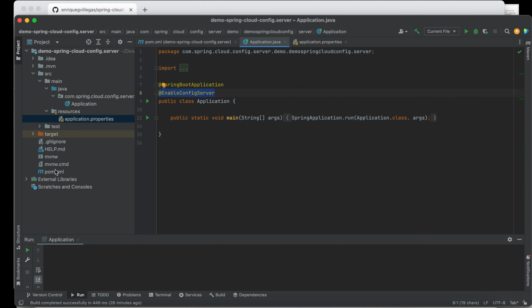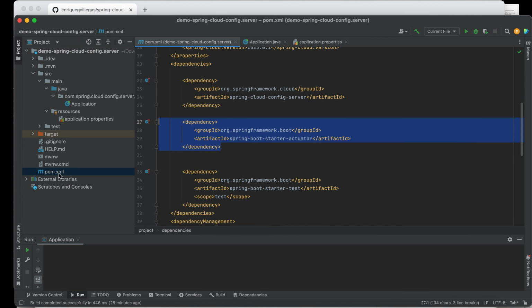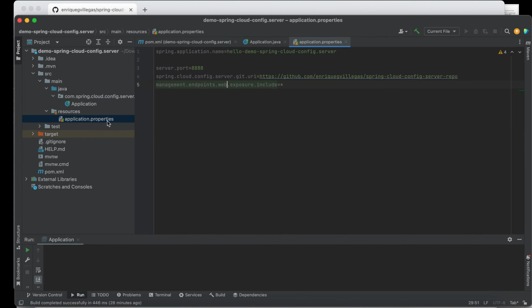So let me wrap up. First, in our pom, we need to add two dependencies. One is Spring Cloud config server. The second one is the Spring Boot starter actuator. Then we need to configure in application properties the server port and this Spring Cloud config server git URI. We get this URL from our GitHub. This is the repository name.